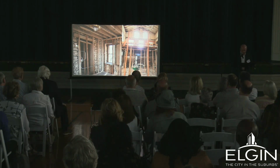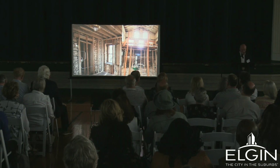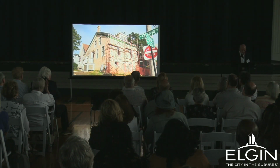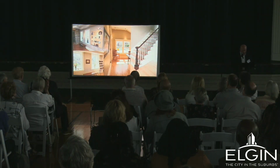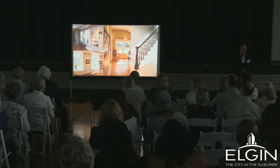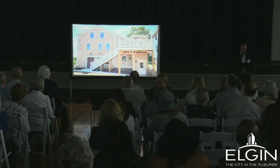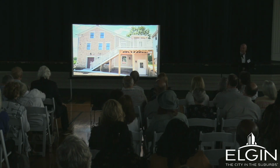And so that was what the start was, and we talked about stopping for a short time, but it came to fruition over years and years of hard work. In 2015, the Elgin History Museum made the momentous step with the encouragement of the Near West Neighborhood Association to take on the rehab of the home. After 8 years of fundraising, countless volunteer hours, and many board meetings, it became an amazing asset and anchor to the neighborhood and to Elgin as a whole.